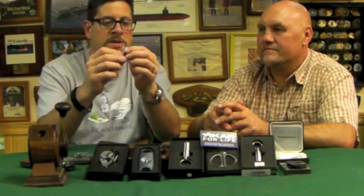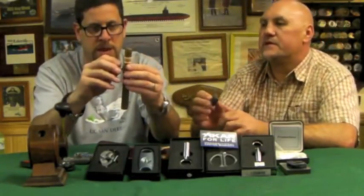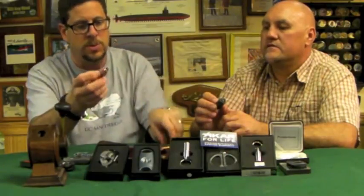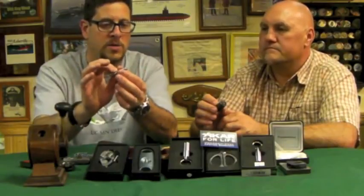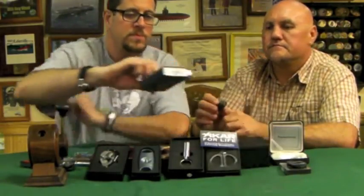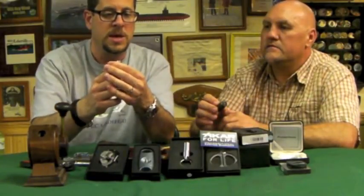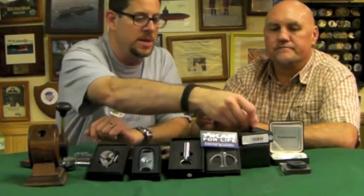Then AVO came out with one of the top-of-the-line ones, with a very smooth operation. This one was in my pocket for years. They came in gold, silver, and gunmetal. A great cutter - the thing is still super sharp. I'll cut into the side here, which you would never do unless you're making a flute. You can see it does the same thing where it pulls a little plug out. The extractor is just you twisting, and it pops right out. I've never had any issue with this thing opening in my pocket. Some of the lesser quality ones would kind of unscrew and rub against metal in your pocket - not a very good idea.